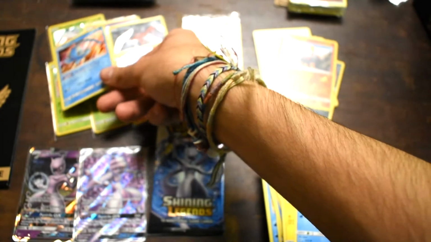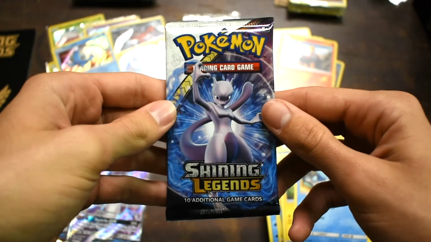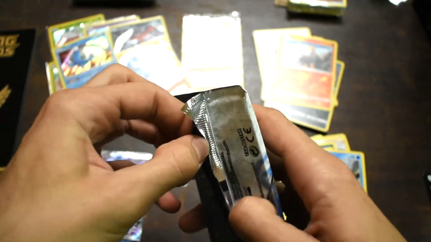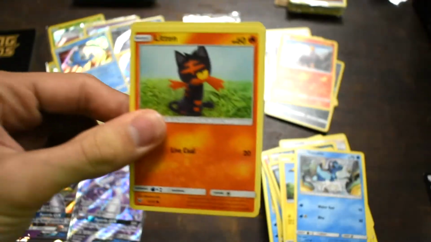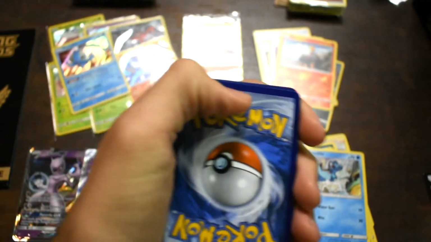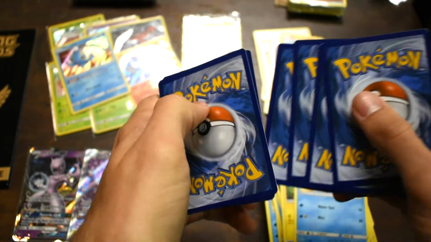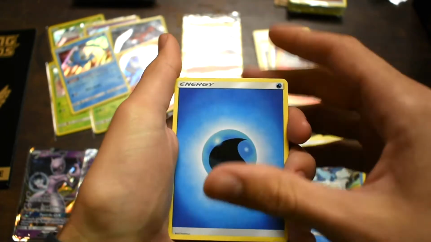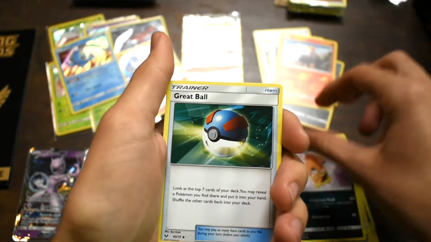I don't have any more sleeves. Okay, I'm down to one pack. I either want anything shiny at this point, preferably the shiny Mew or shiny Rayquaza. Those are the two I really want. Or that secret rare Mewtwo. Last pack code. Please, please, please. It's gonna be water energy. Oh, I called it. Okay. It's a sign. I just want a shining Mew. That's what I want more than anything.